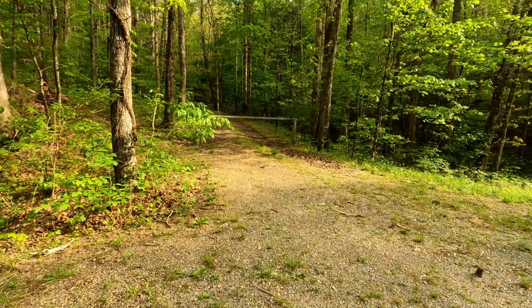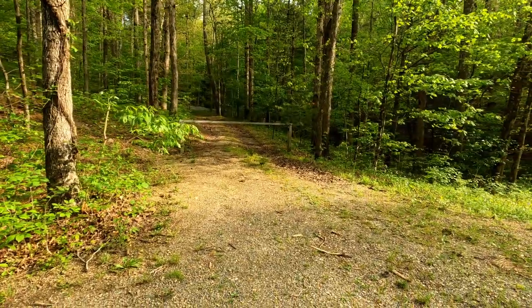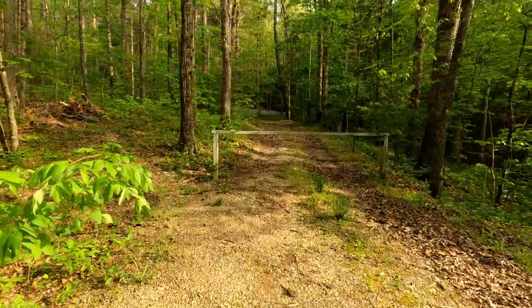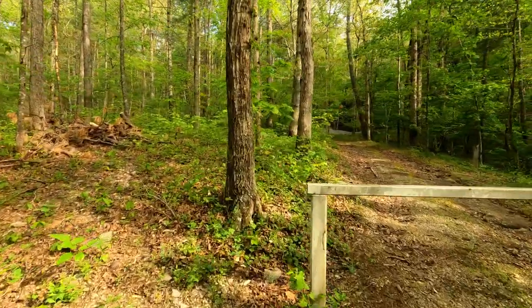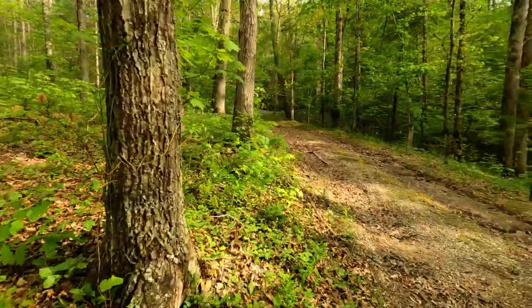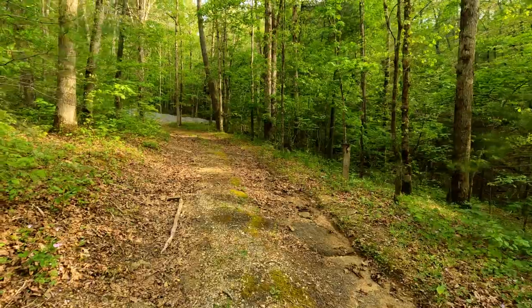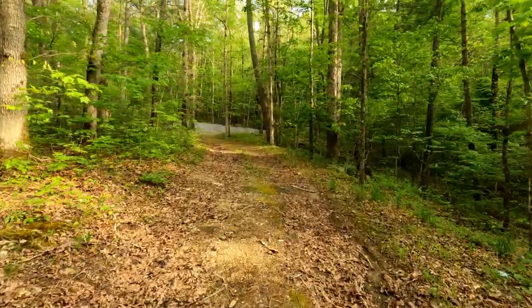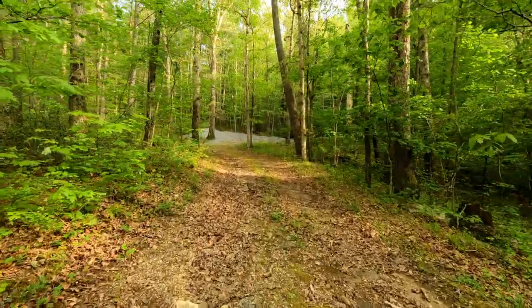So on my way back, that's what I was talking about. You just run into stuff like this. So I'm going to hike up in here. I might as well get a little bit more exercise and just see what's back here. What the heck? That's why I say when you're hiking along the parkway, there's always all kinds of detours and stuff that you could take on your own. It looks like a rock pile. Oh, there's a road back. That's 130 back there. Okay. I wonder why they got all this rock here. That seems kind of strange. I'm just going to go up here and look at it.